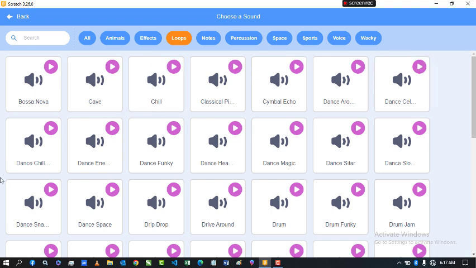This one is okay. These are quite good sounds. See all these sounds, they are good enough to use. They are good for ballerina dance.